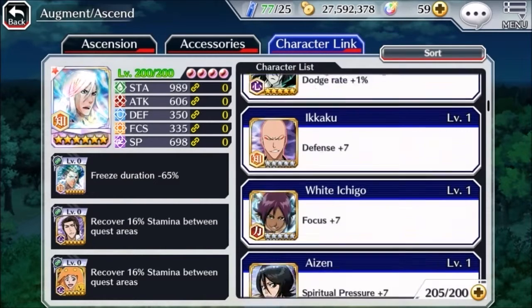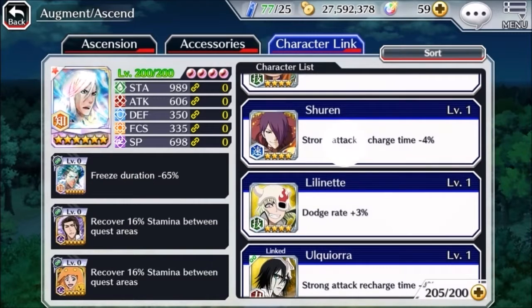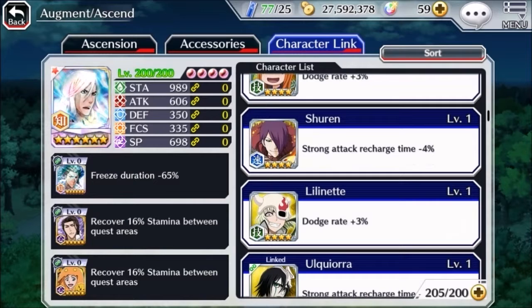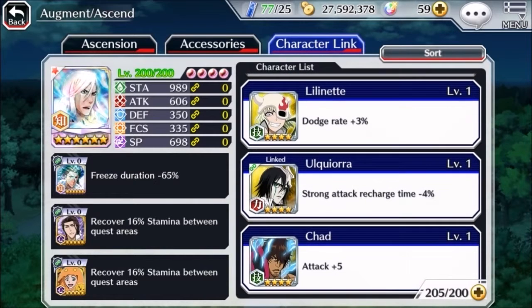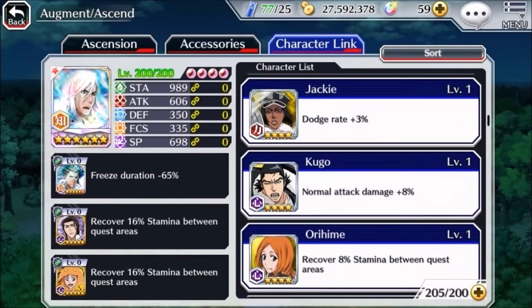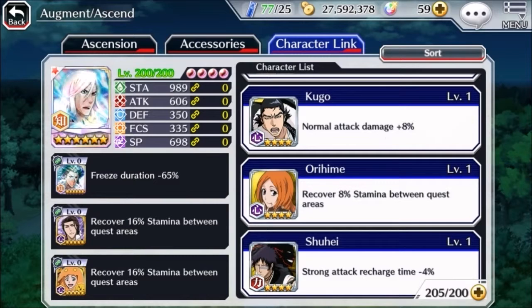I'm still in my 5-star. Okay, see, Orihime gives you bonus dodge rate, or this particular Orihime gives you bonus dodge rate. This guy gives strong attack recharge time, so basically cooldown reduction. Lilinette gives dodge rate. Ukiyora gives strong attack recharge time. Chad gives attack damage. Daki is dodge rate. Kugo is normal attack damage. Orihime is recovering stamina between quest areas.